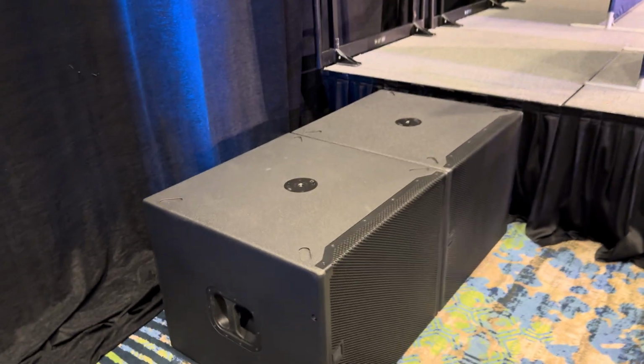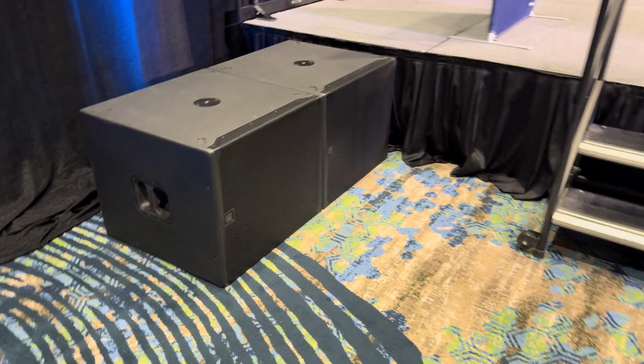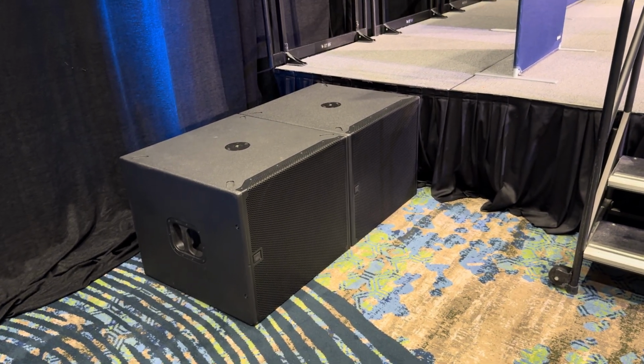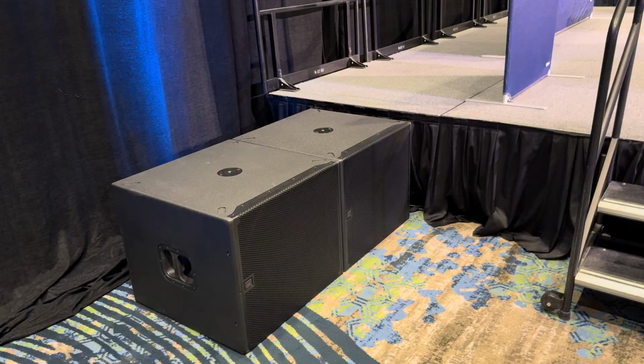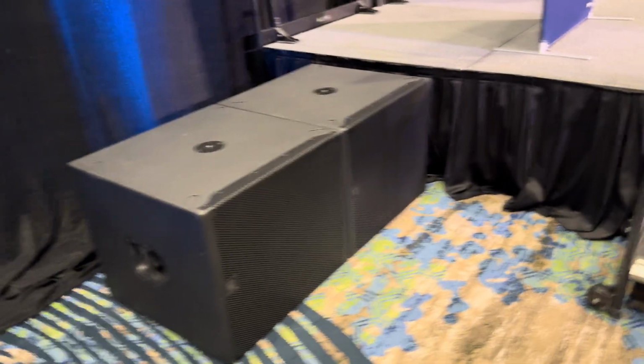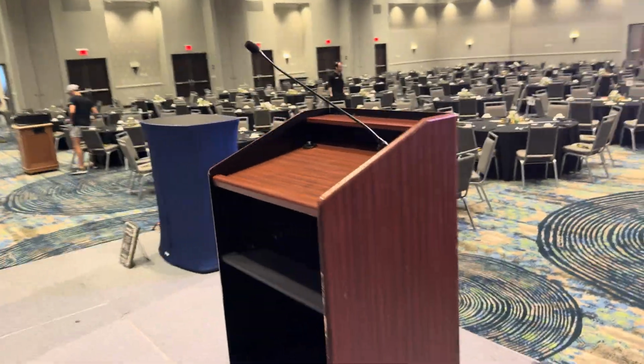Now, I could put 1 subwoofer on this side and 1 on the other side, but there's some math involved that when you separate subwoofers, they can start to cancel each other out. You get some funky sounds. It gets louder in some places and quieter in others. If I put them next to each other, they work together, and there's a lot more control. And lastly, on stage, we have a podium microphone.